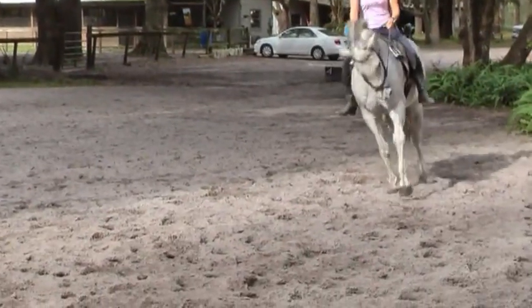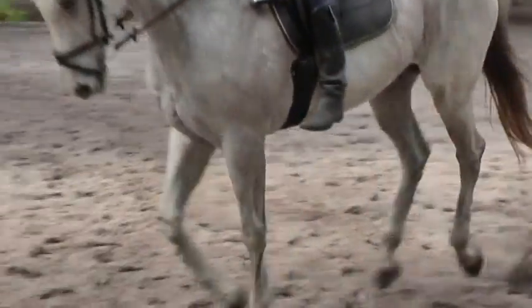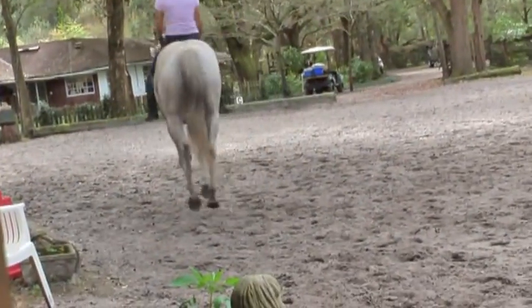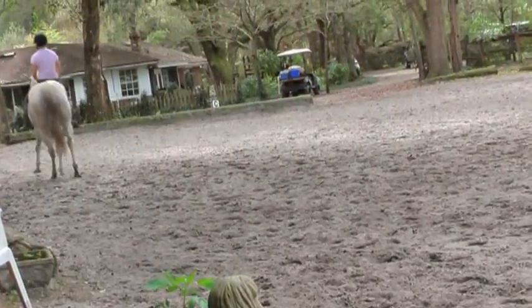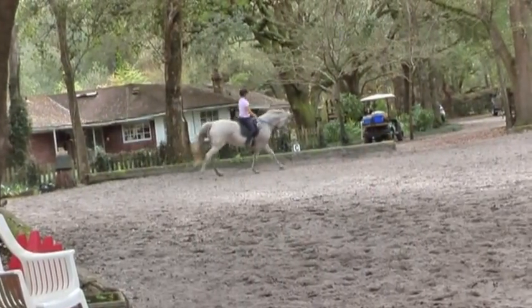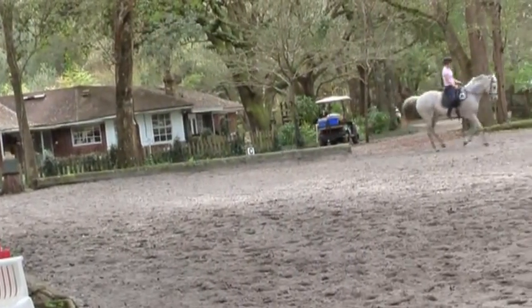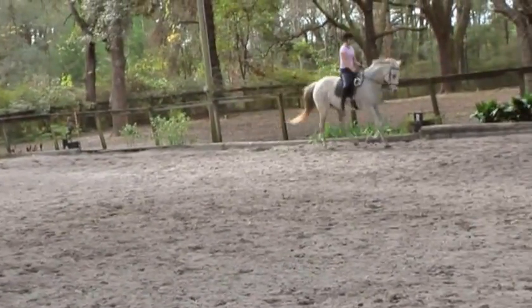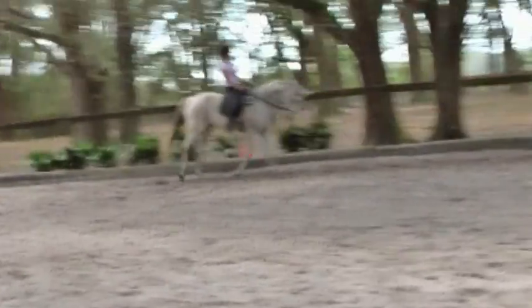Yes, that's it, and soft. Good. Do an overreach once. So now shorten the stride even more. You might need to tap her gently. Don't hit it hard, just a little. Yes. Good. And now fly and change.